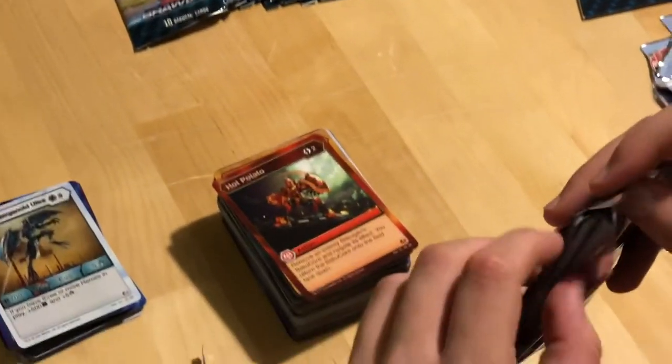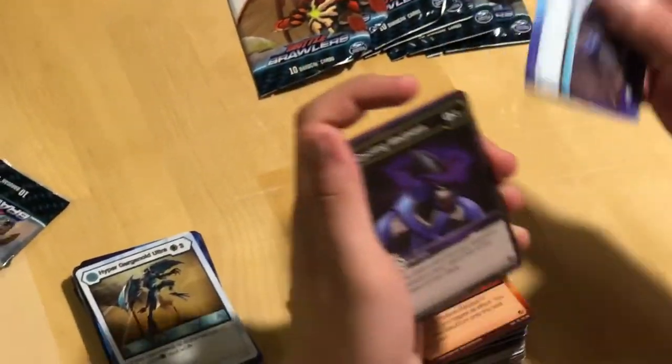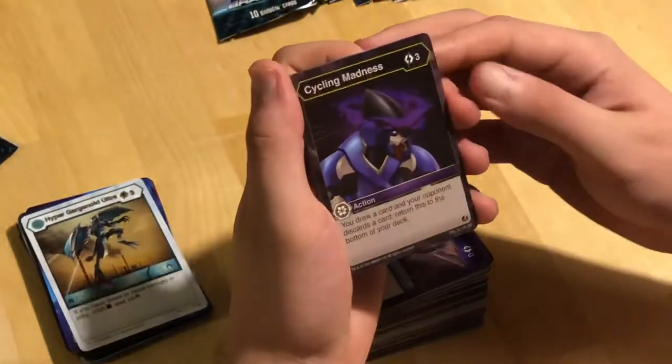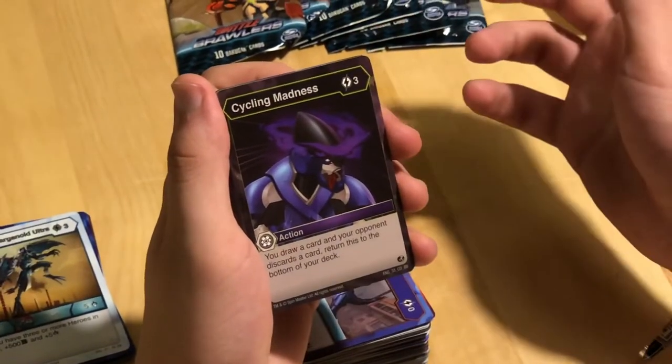Oh, that went pretty good. That was sexy. Alright, so counter Aquas, pretty simple, 0 energy, stop Aquas. Cycling Madness, we have not seen. Ooh, a new card. That's a pretty looking card. It's the same thing as Cycling Thoughts, except the exact opposite. So it's 3 energy, Darkest, you draw a card, and your opponent discards a card, returns to the bottom of the deck. That's very interesting.